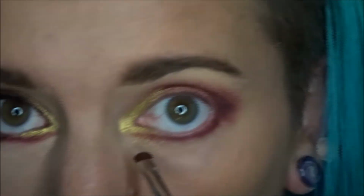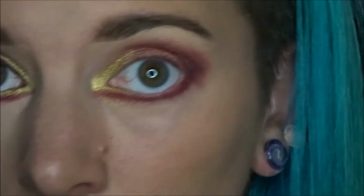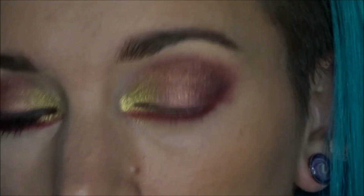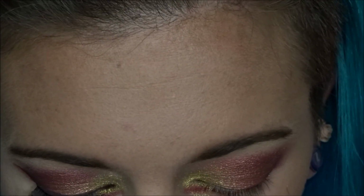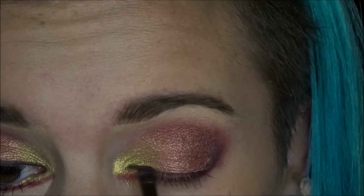Then I went back in with the red that I had and a small smudger brush, and I just applied that to the lower lash line, bringing that all the way in and not into the inner corner like you would normally apply it. I applied it just underneath the gold to make my eyes more open, more awake, and accentuating the gold tones that you see in the inner corner.